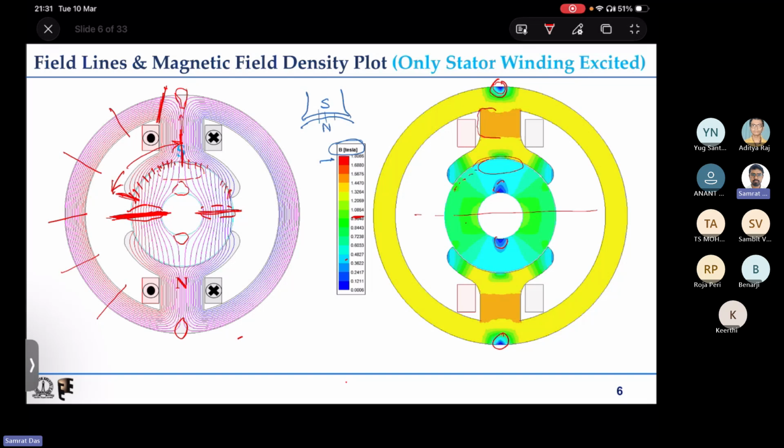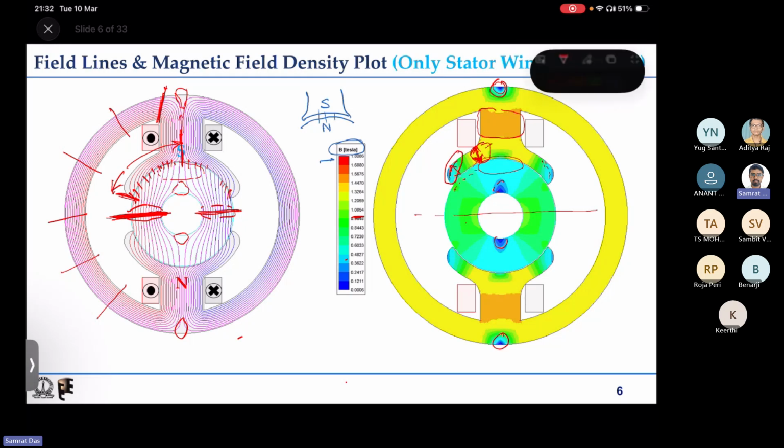In this portion you can see flux density is quite high. And again in the middle portion, especially, you have reasonably high flux density, whereas on the sides of the pole shoe you have reasonably low flux density. So you can also understand that there is no need to make this pole shoe as wide as it is in these portions. Right under the pole body, whatever is the width of the pole shoe, it can reduce on both sides, because this portion of the material is not being used effectively.